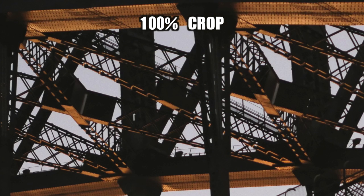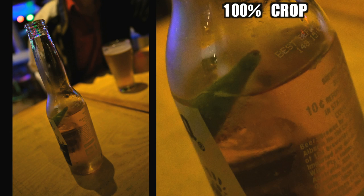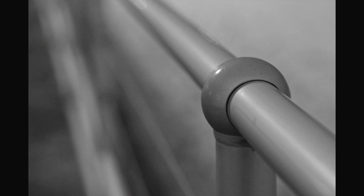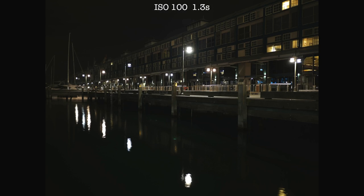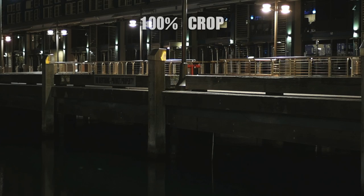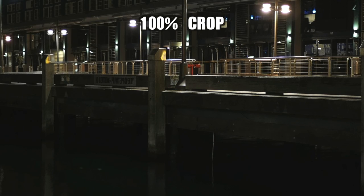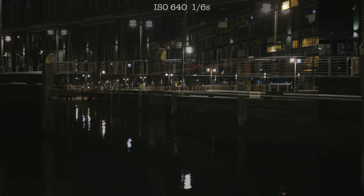As far as the aesthetics of the stills go, expect colour, tone, and contrast right in line with the look and feel you've come to expect out of Panasonic's other family members. If you've ever shot with a GH3 or a G6, you'll be in familiar territory here — except the noise levels are even lower. This new sensor and the new processor's noise reduction offer up some very clean shots even at high ISOs.